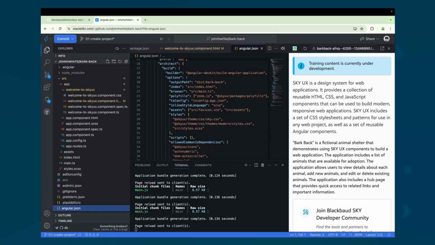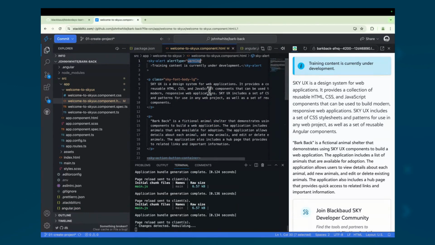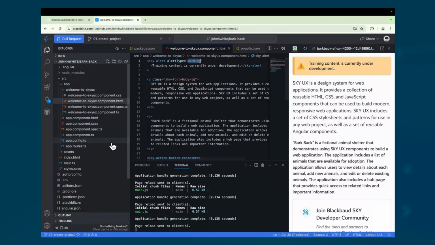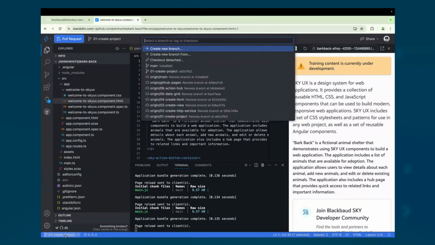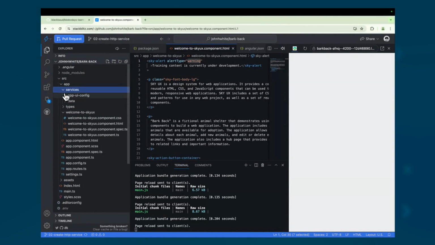All right, so the project is set up. It has ESLint, it has Prettier. And if we switch to the next step, creating an HTTP service, rather than watching me type that out, I'll just show the code and talk through it.